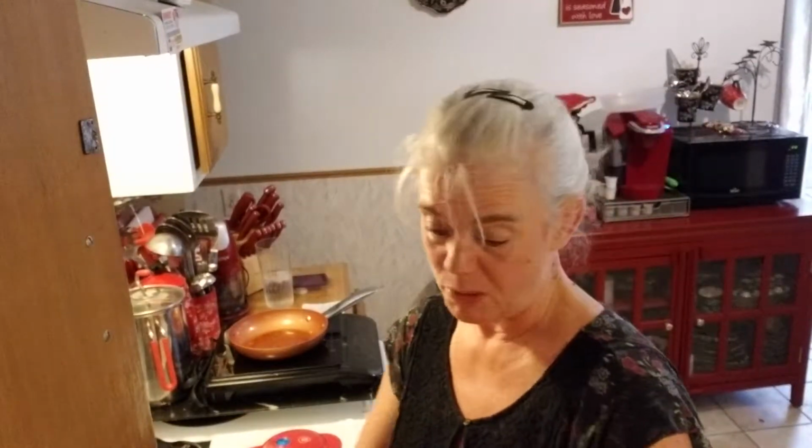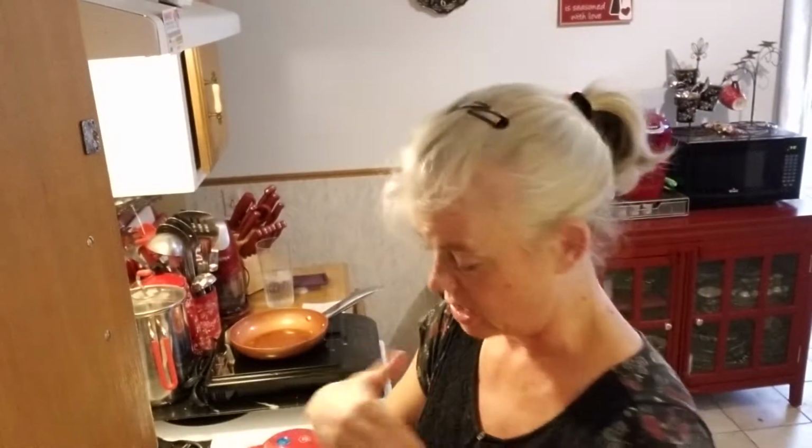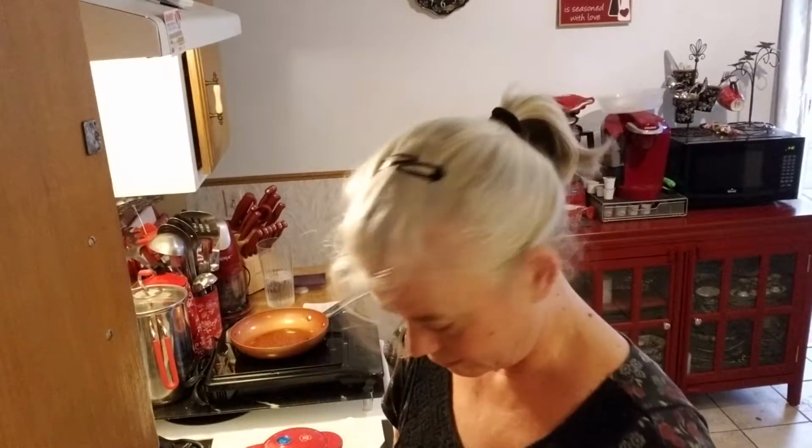So anyway, 1/2 ounce of crispy uncured bacon. Uncured is better for you because all the nitrates and stuff aren't in there. You could use sausage for this too, and I'm going to put some Walden Farms maple syrup on it. Sausage and syrup goes really well together, so whatever you have. I like bacon. Just make sure you cook all the fat out of it and get all the fat rendered out, because the less fat that's left in here, the less fat that goes in there. So, 1/2 ounce.